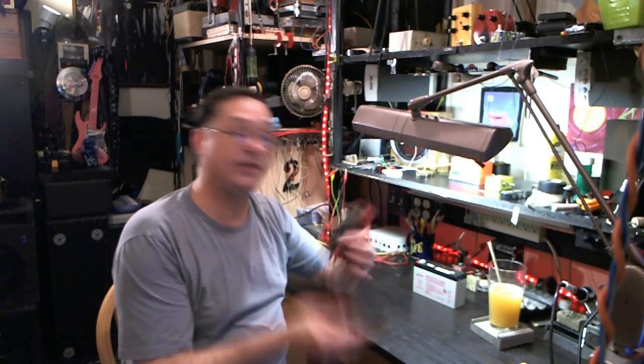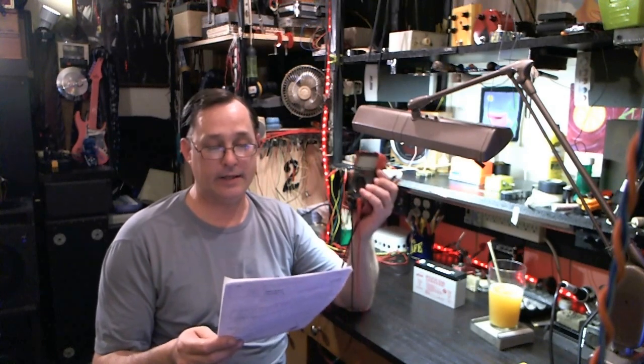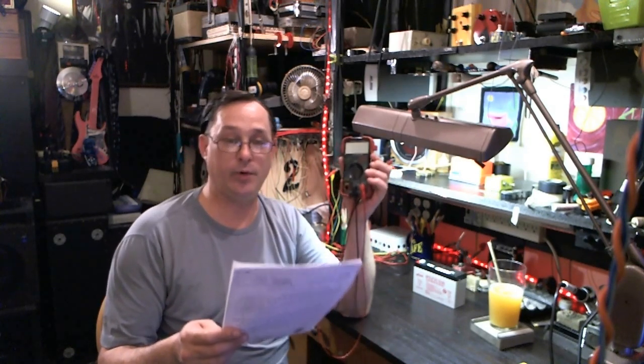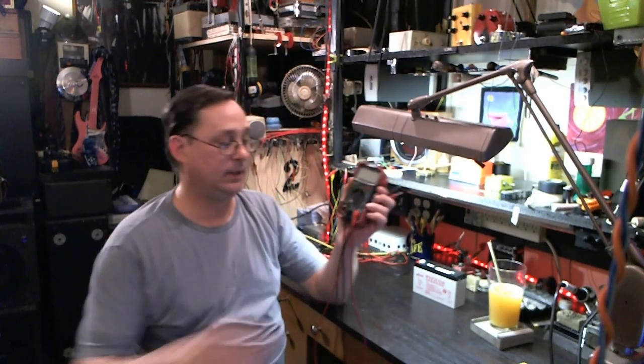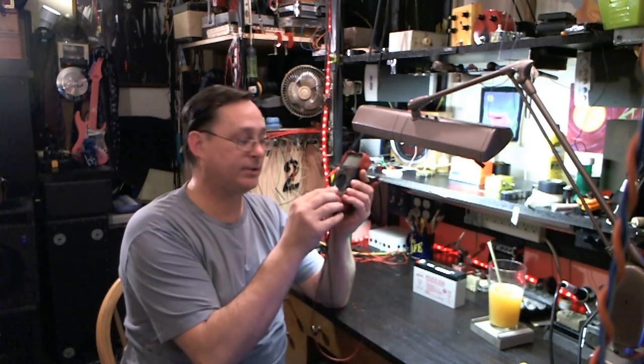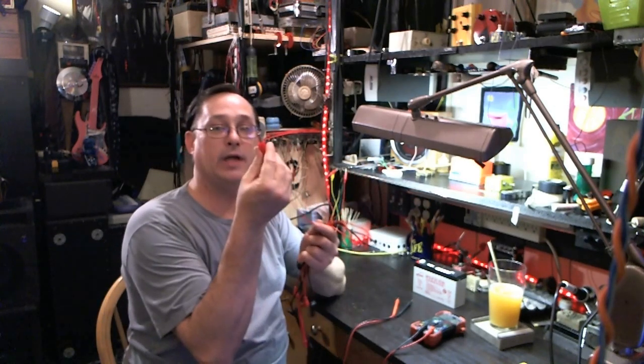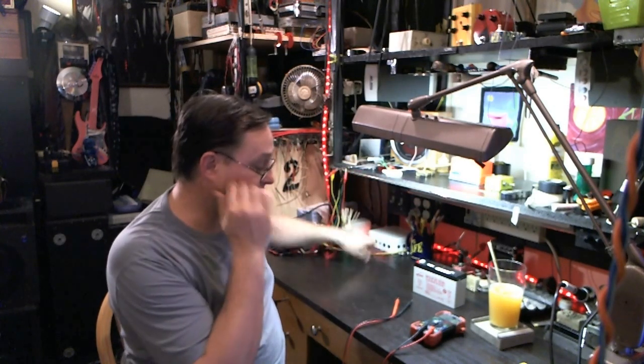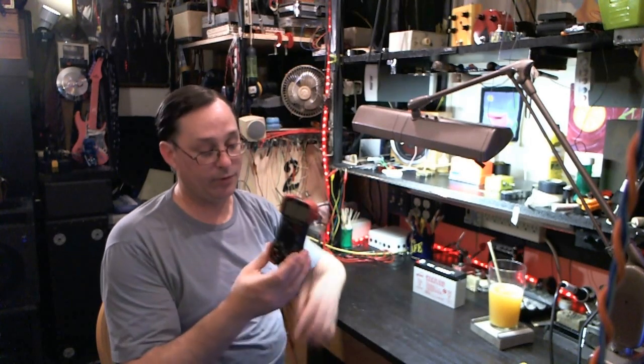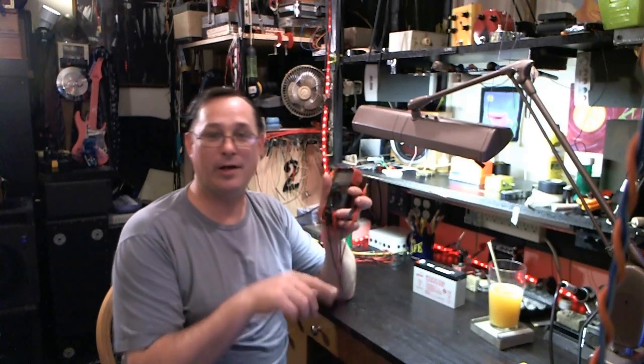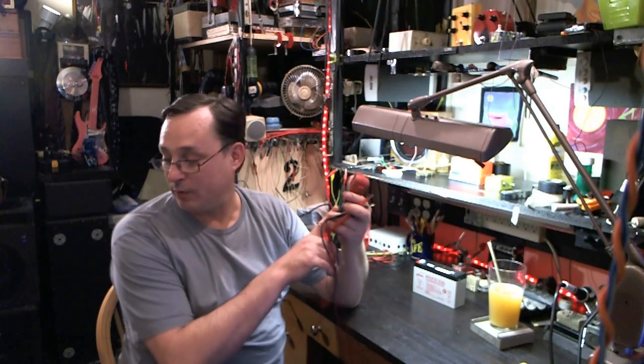Now, what I ended up getting, I've had this one for years. I paid $17.50 for it at Walmart. It's an Equus 3320, and it has voltage, current, resistance, continuity, and the diode test. The test probe leads are detachable, so I bought an extra set and soldered some alligator clips on for hands-free. That's important, too. If you're going to be using it all the time, the wire's going to break, so the ones that are hardwired on, that's a little bit more of a hassle. In any event, I'm real happy with this meter.